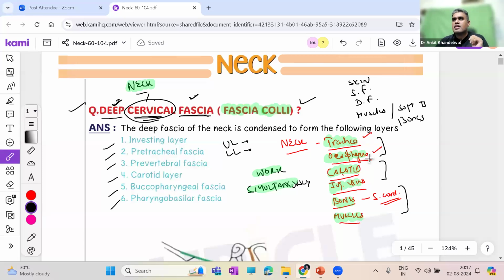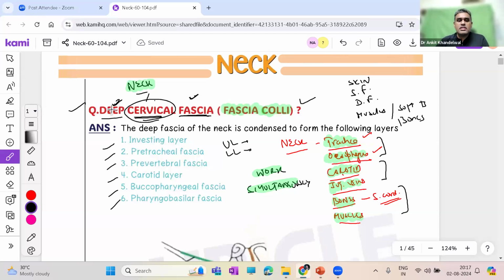What does it mean? If you are listening to the lecture right now, every one of you is breathing, right? But do you feel you're breathing in the neck? No. The blood is going above in arteries, and coming down through the veins. Do you feel it? No. When you move your neck here and there, does it compress the blood vessels? No. Does it compress the air pipe, the trachea? No. And meanwhile, you can also take a sip of water, so the esophagus also works. Everything is working simultaneously without affecting the others.